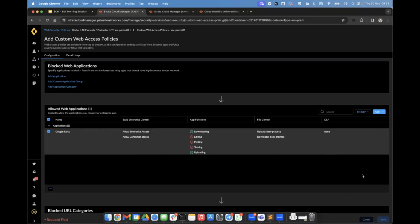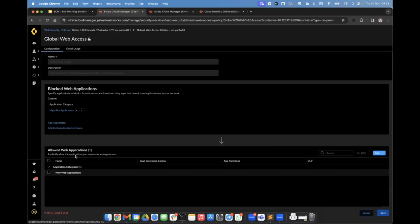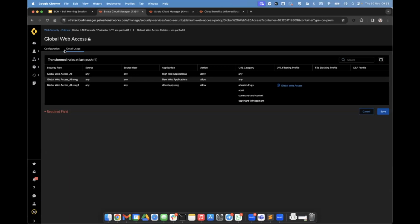Now, of course, I can imagine all the guys that worked in the past with Palo Alto Networks products, especially with Panorama or the next-gen firewall itself, ask: okay, and what does it do in the backend? Unfortunately, in a nice world where my internet at home would be working, I would be jumping on my firewall and showing it to you live. But the good part is it's not really necessary. We have a tab here called detailed usage, and that gives you the rules.